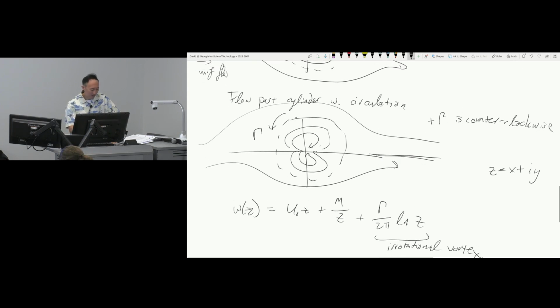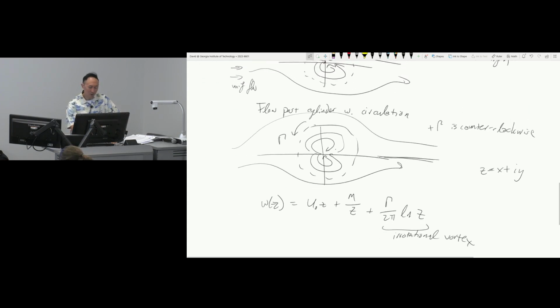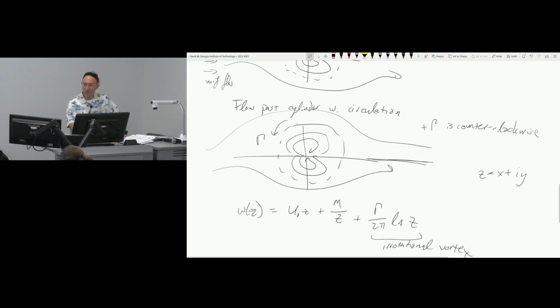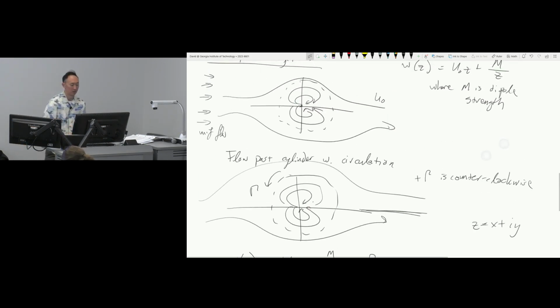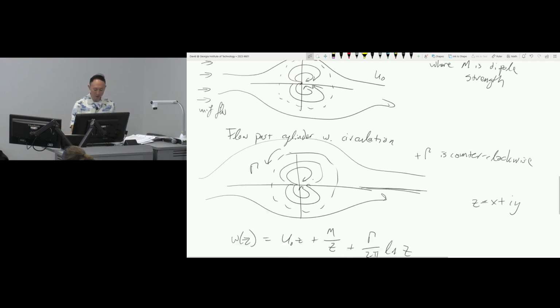Any questions on complex potentials? We can also talk about it in the context of the homework as we start talking about the homework. Yeah. To understand the system, the difference between this flow with circulation and the flow without it is just that there's now this gamma that's going counterclockwise. That's right. So this is superposition.